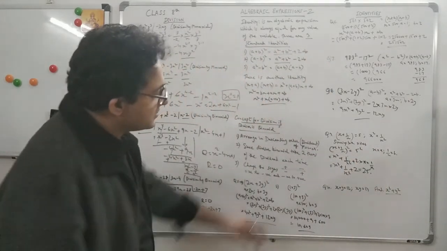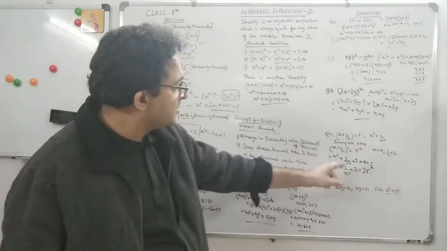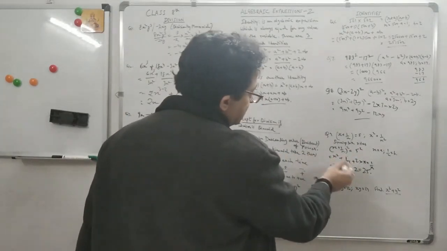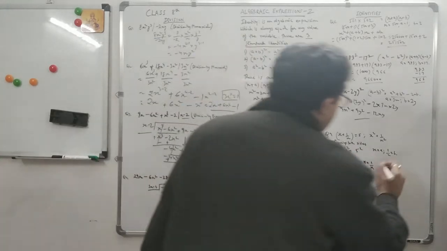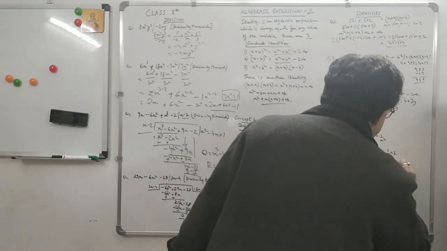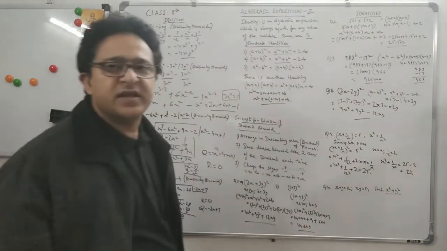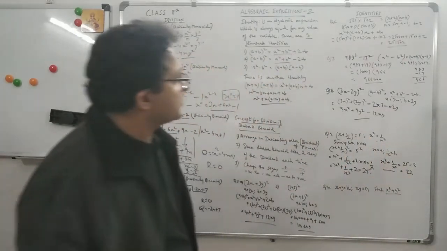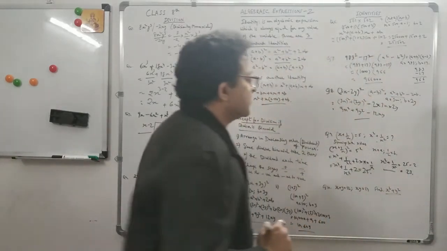You were just solving this side, the left hand side, but it's also equal to 5 square. So now, because we are squaring it, we are just putting the value of 5 square. First I was solving this part. Now I solved this part, so now I'm putting is equal to 25. So x square plus 1 by x square is equal to 25 minus 2 is equal to 23. Is this the answer you needed? Yes, you wanted this only, right? This is what was asked. So this is now 23.